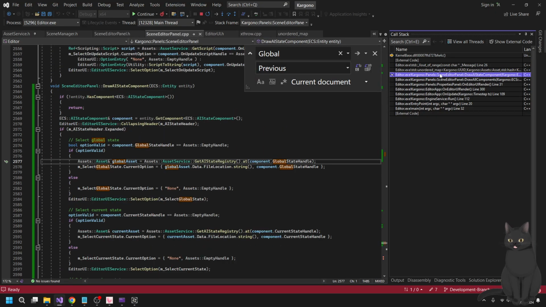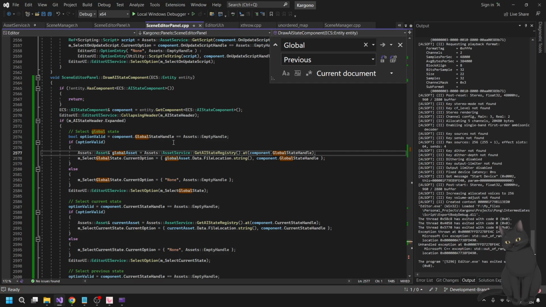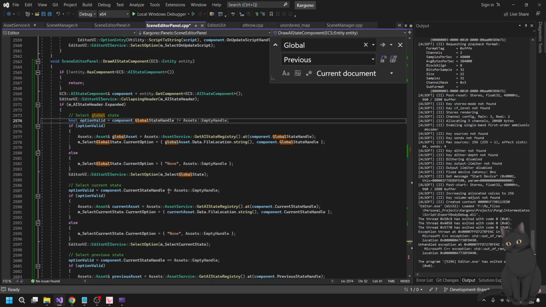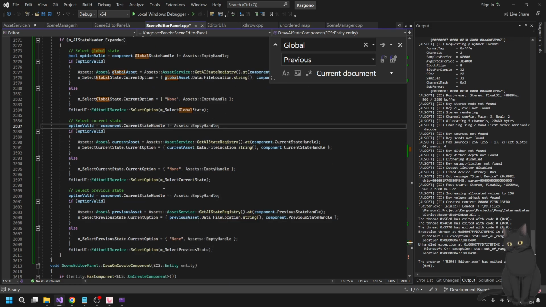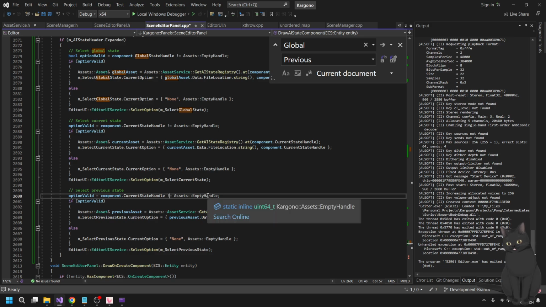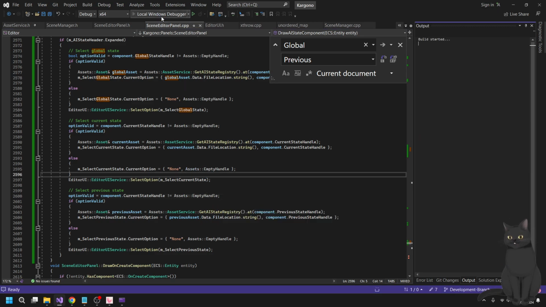What was wrong? Oh, because my logic's off. It's valid, we do this. If it's invalid, so it's valid. Yeah, I just messed up my Boolean logic. There we go.